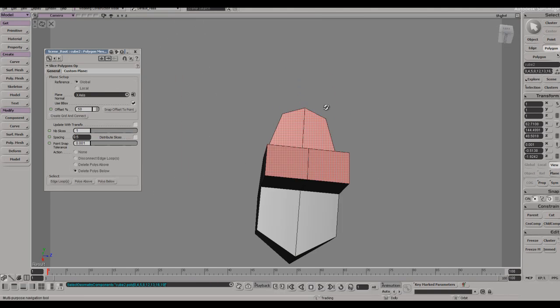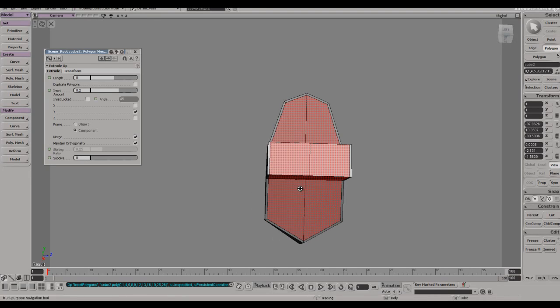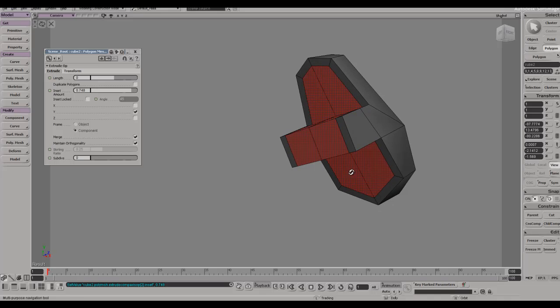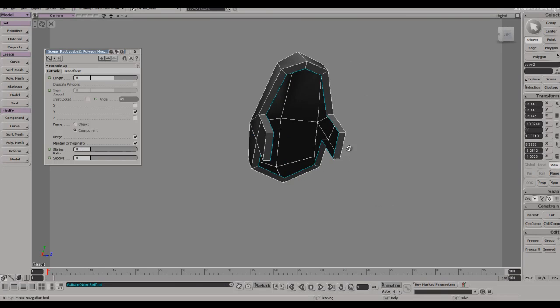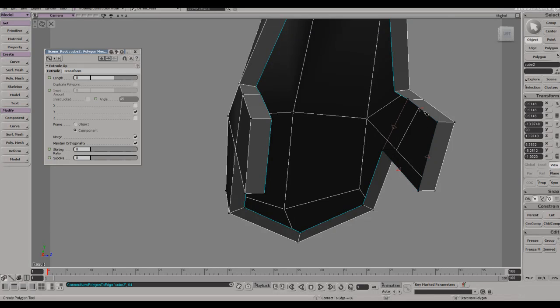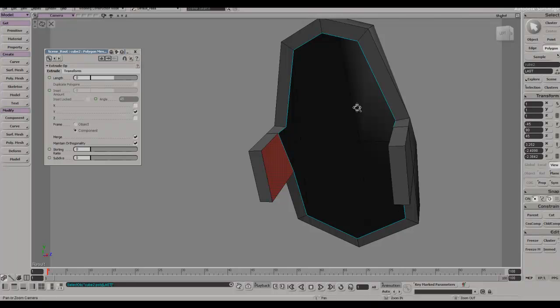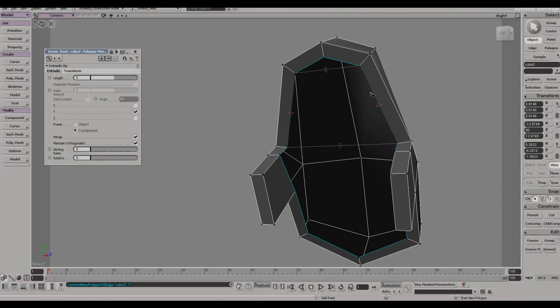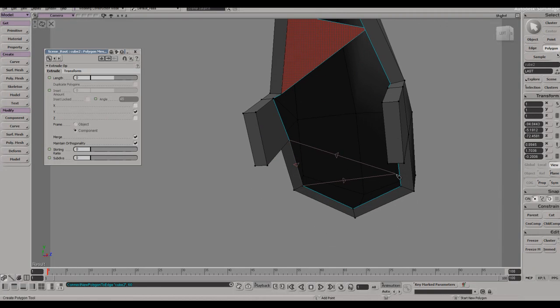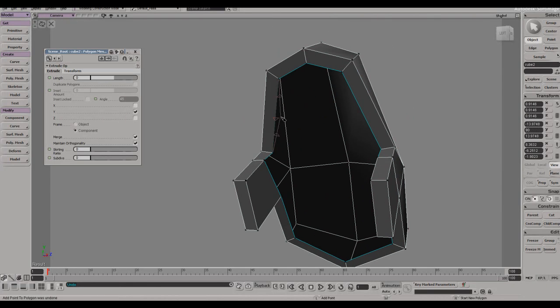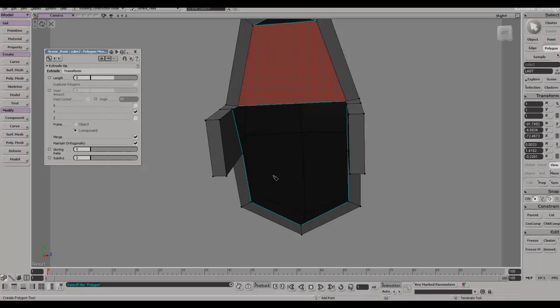So I'm just gonna take out some stuff that we don't need. Delete this. And I'm just filling in the shoulder pad with some polygons, with the N key.